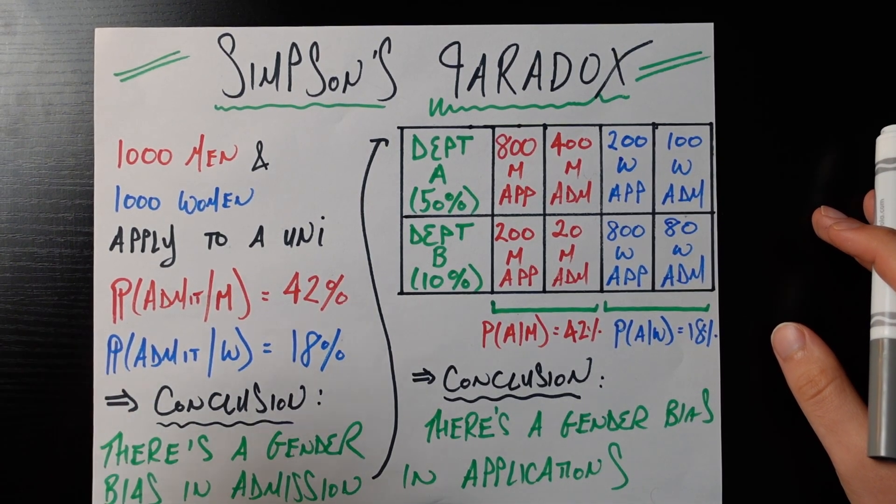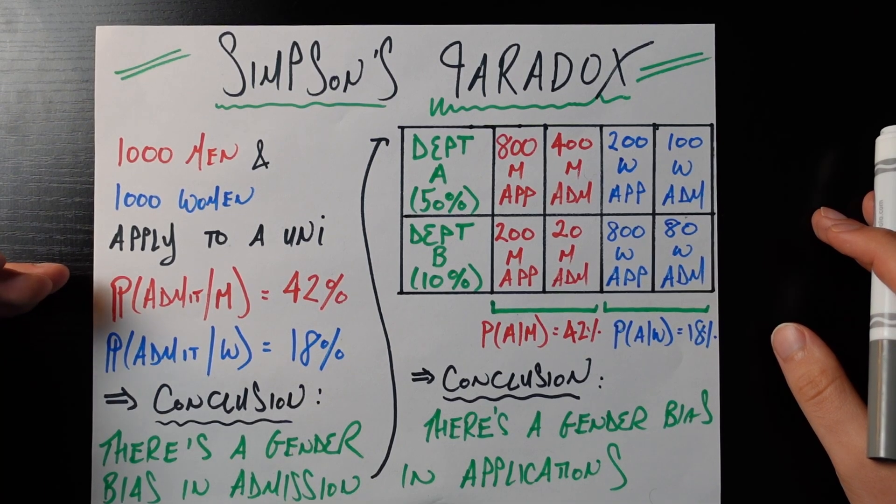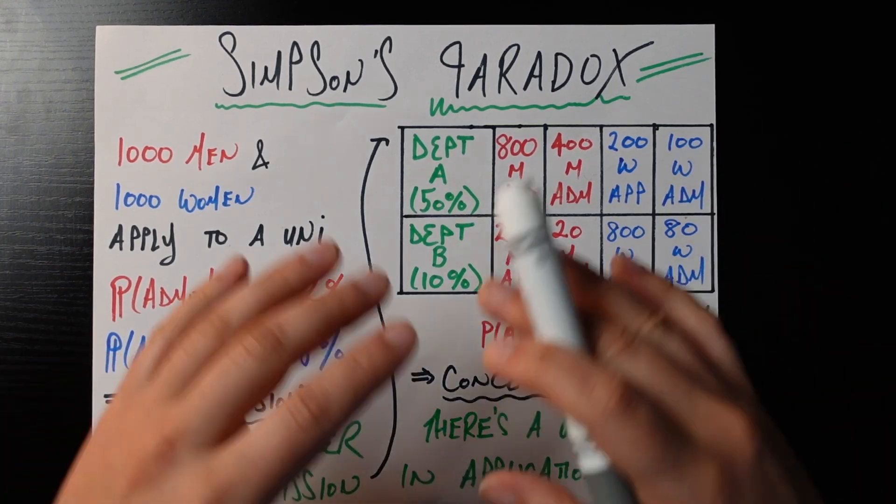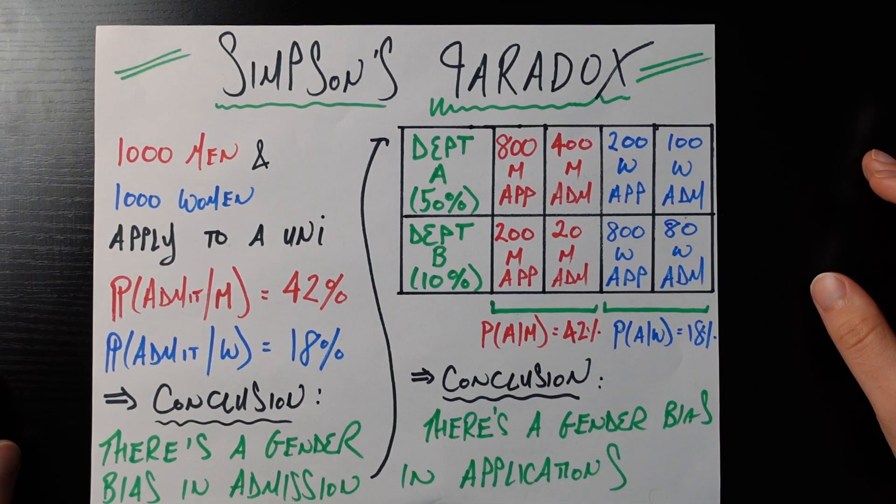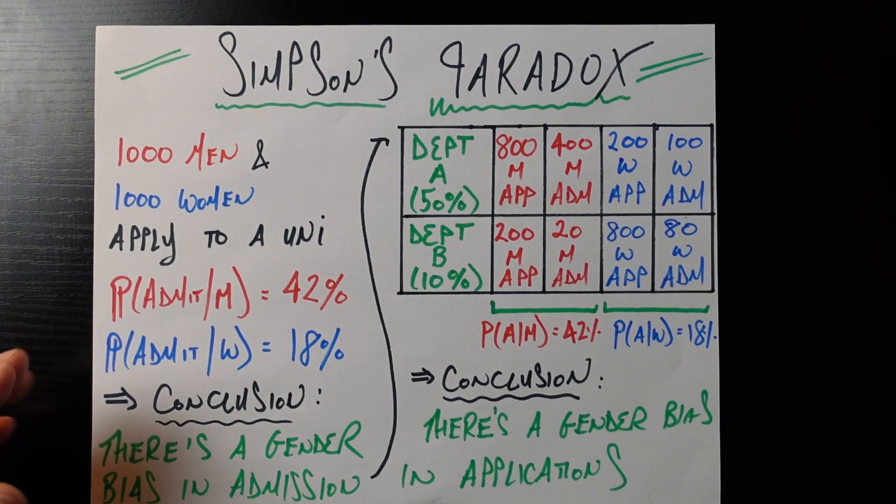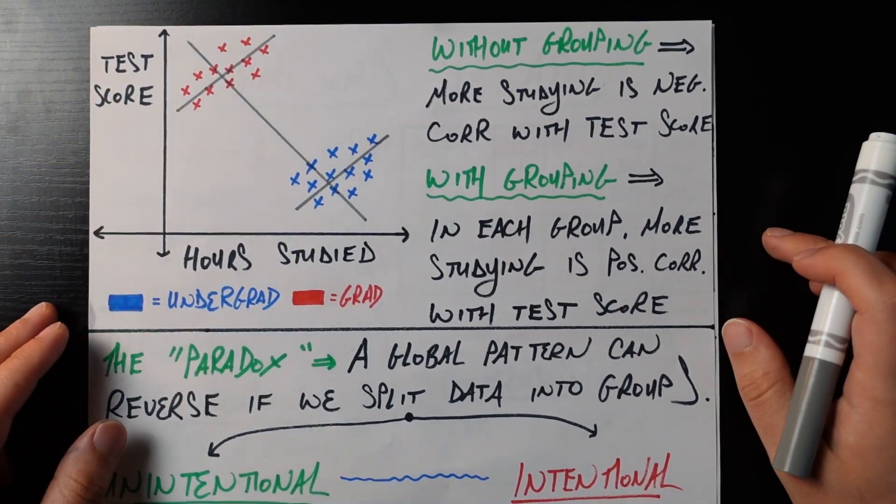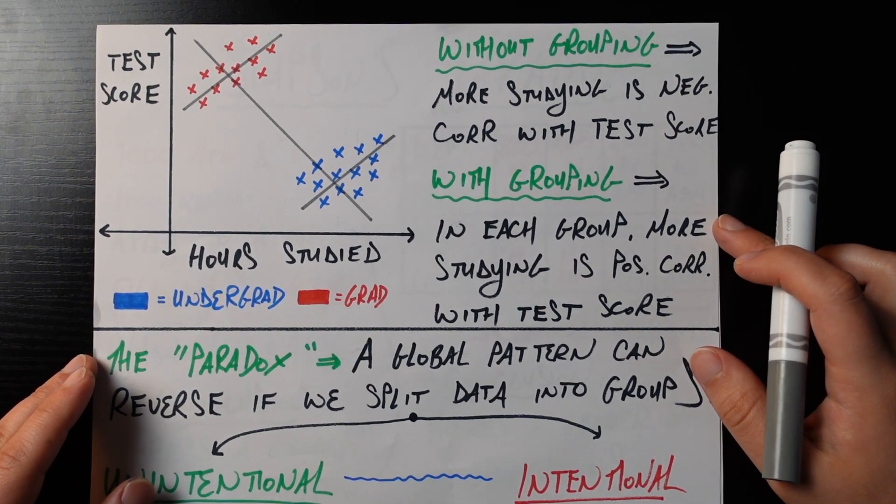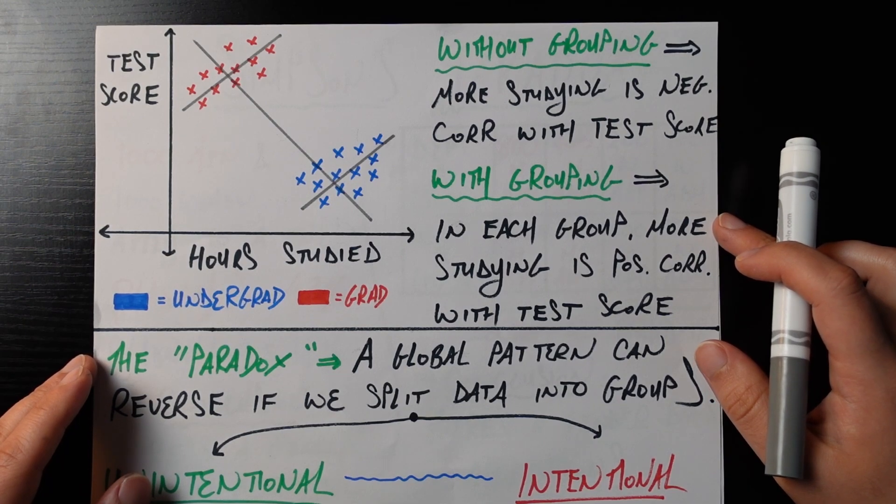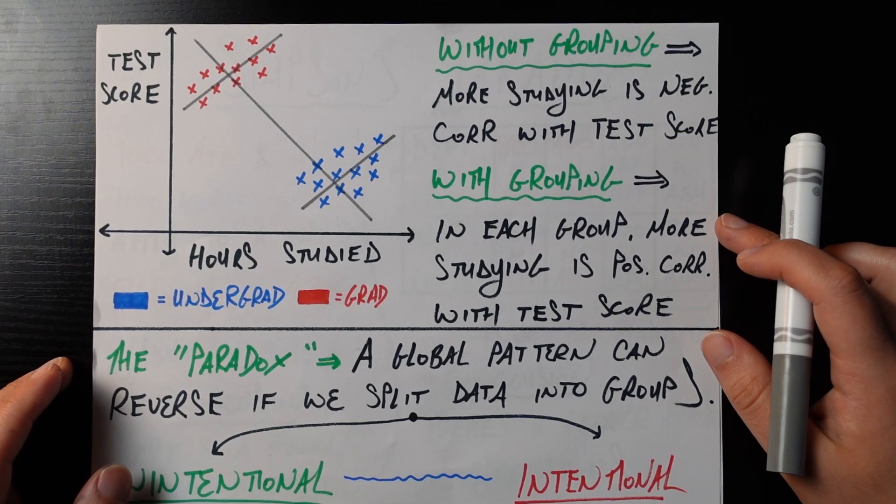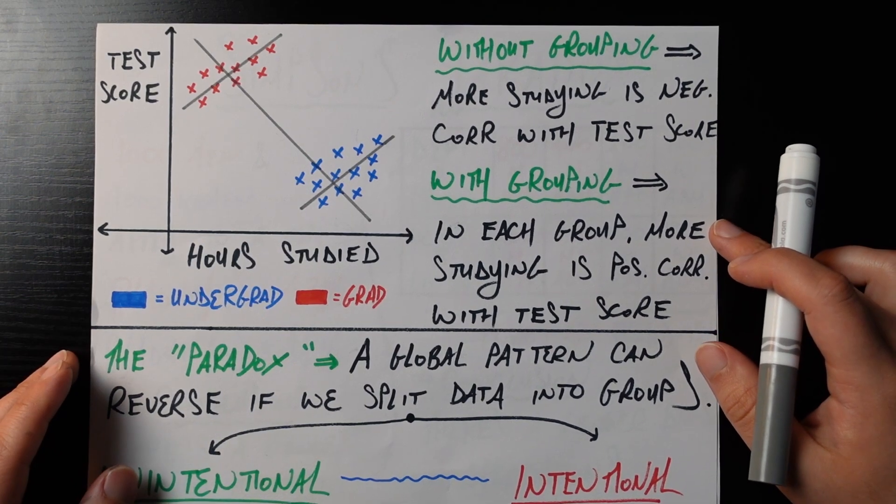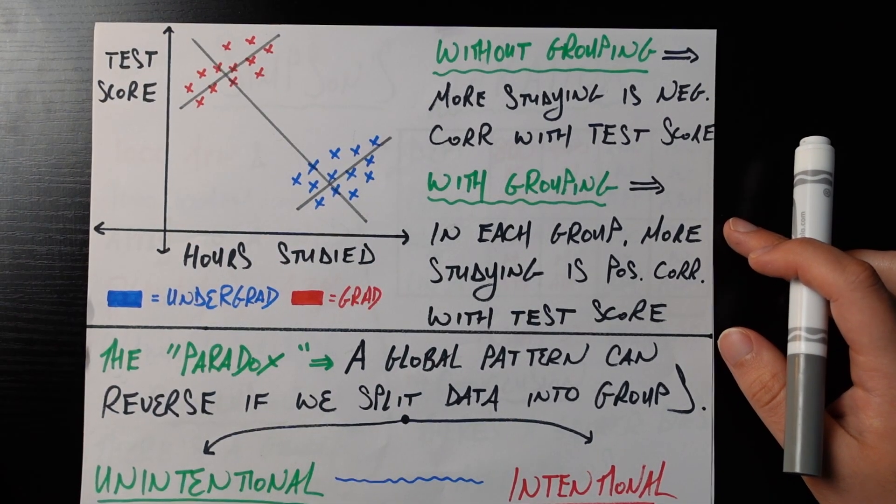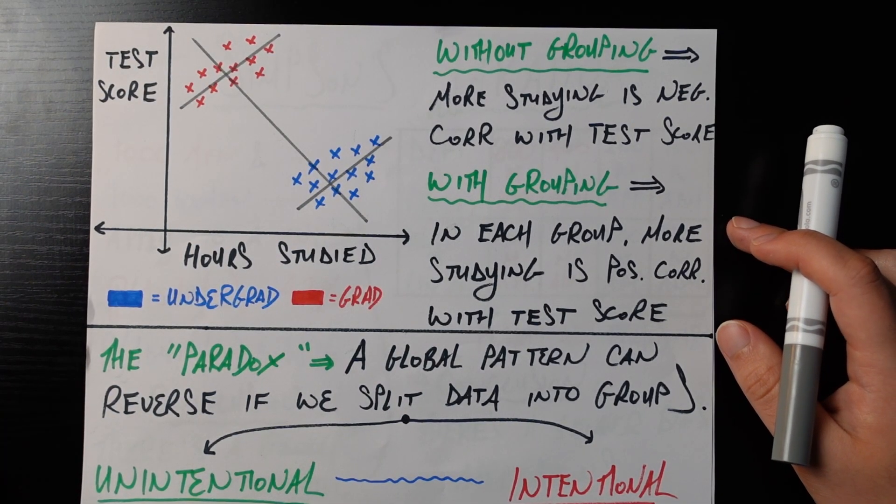So that's something that I really want people to be aware of. I want to do a whole series on data ethics and how people can misuse data science and statistics for their own personal gains. But Simpson's paradox is certainly one of those high risk areas, if you ask me. So I'd urge you to take a closer look at the data. Ask more questions about does the trend you're saying still hold up when you take into account some confounding variable that they didn't publish. That's just good data hygiene.